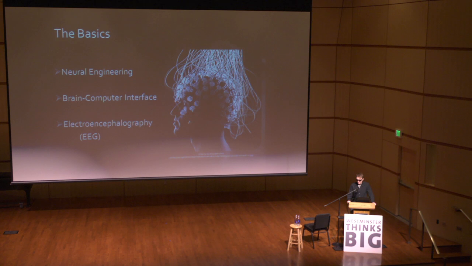We neuroscientists can't access the information stored in and in between brain cells, called neurons, so we have to implement one of several available imaging technologies to do what we want to do. The most common neural imaging technology in use today for brain-computer interfacing is the one you see on the screen there. This is an electroencephalogram, or EEG. This is the kind of device that we use here at Westminster in our neuroscience laboratory, so I'll be talking more about that one in a bit.